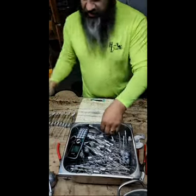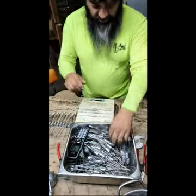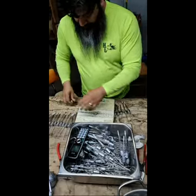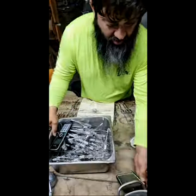So what I'm doing now is I'm weighing the weights out, and I've got 3 ounce to my right, 4 ounce to my left. It just sucks when I'm doing it like that. Actually, let me do this real quick.